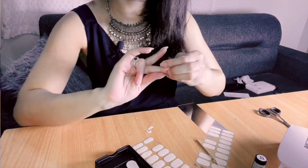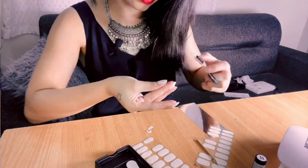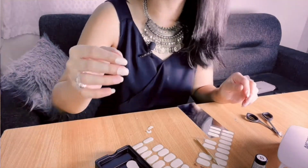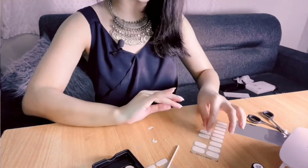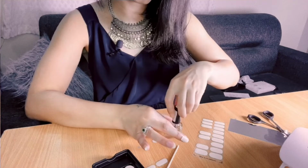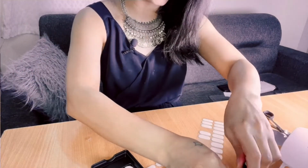So once that is done, you can remove the excess one. Okay, that's fine. So I have already applied three. Let's go for the fourth and fifth. This is the one. So I will quickly apply a little, not too much. Otherwise, it will keep sliding.